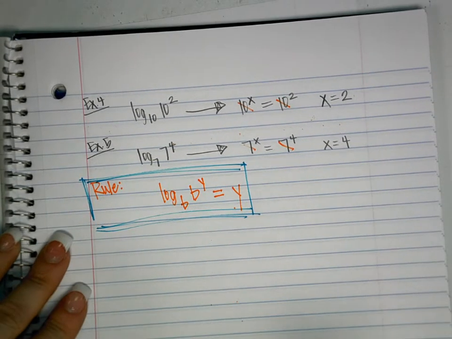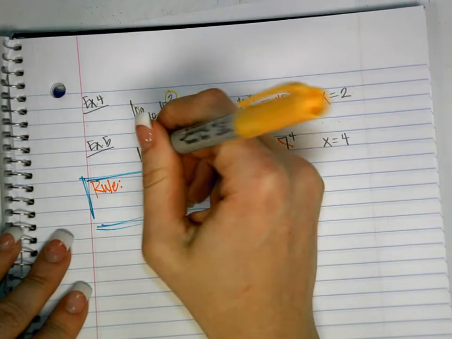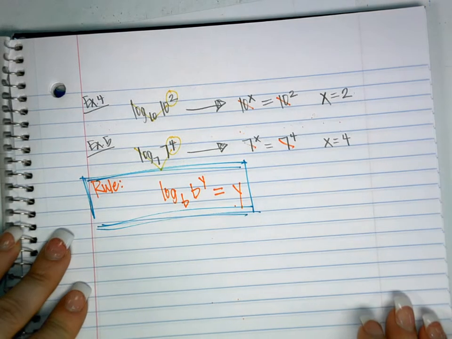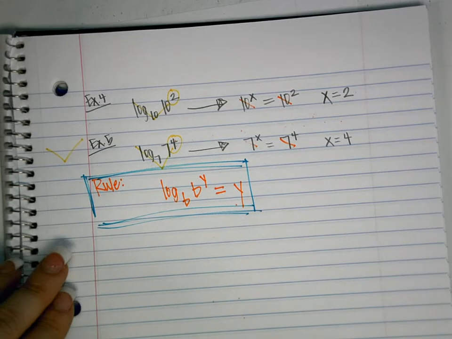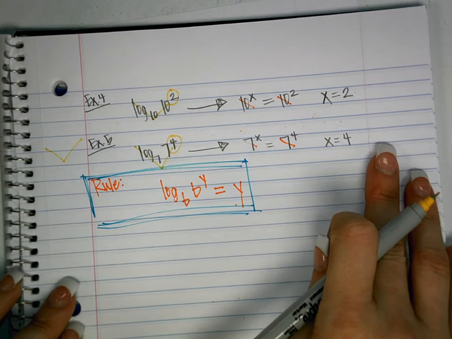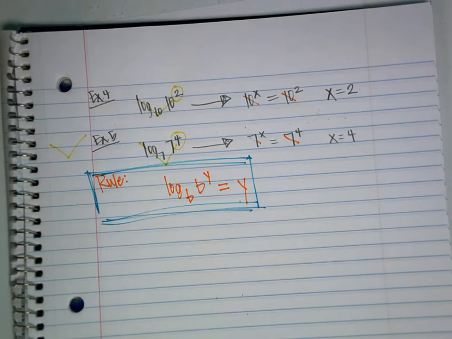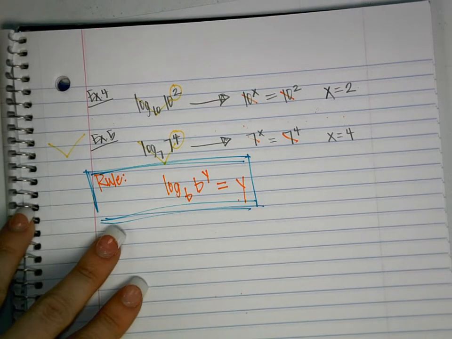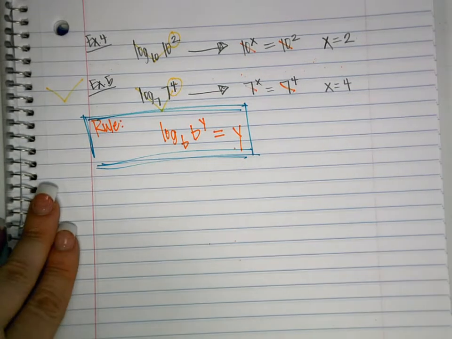Watch. This is what I like to call a seagull problem. It's not very mathematical. Watch. This goes away. That's your answer. This is my seagull. Same thing here. Seagull, answer. Really weird seagull. If you would like to do this whole process, you go right ahead. But I'm going to tell you the shortcut here is to seagull these problems. Down, up. If you would like to make up some other term for it, you go right ahead. But these are my seagull problems. Next unit, there's going to be a turtle.